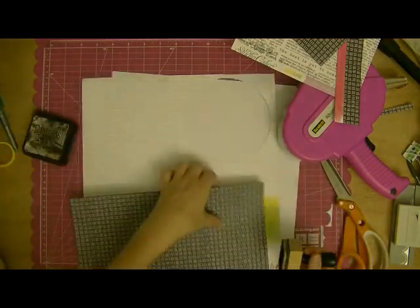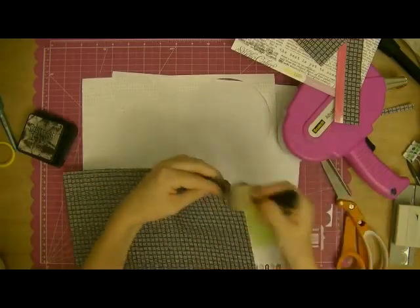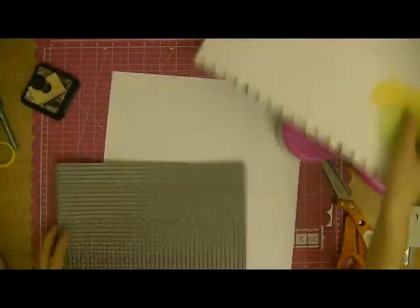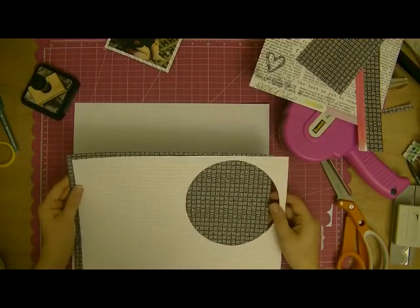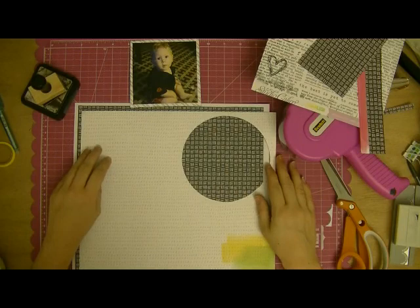At this point I think I'm going to be doing basically a black and white layout, so that's why I chose the photo. It isn't a black and white photo but there's not much color in it because it's a little bit of a low light situation and he's wearing a black onesie, which just makes it fit. So this is a big decision here — this Amy Tangerine Plus One paper with the circle cut out of it.